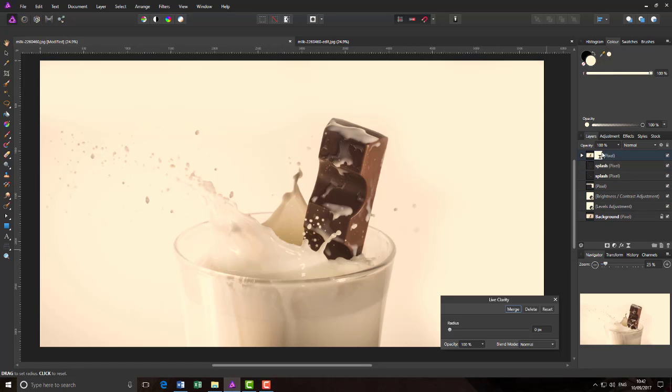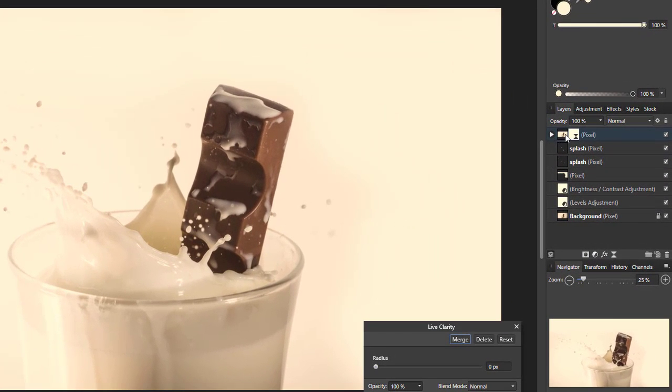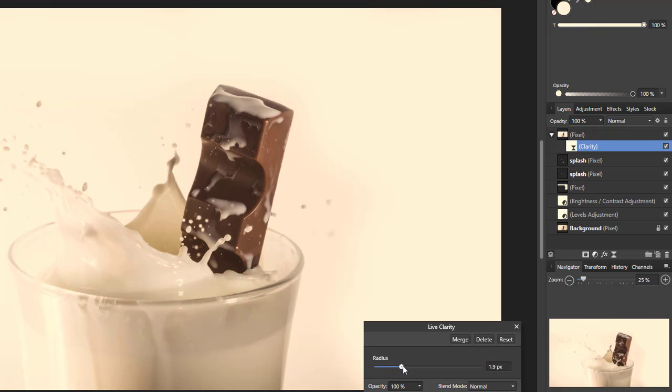Now as you can see now, it has added a new layer to that layer that I had before. If I click on this arrow here to make it point downwards, you can see that the clarify layer is a child of this layer above it. But because this is blue, this is the layer that is being worked on at the moment. Now by default this doesn't start off at 20, it starts off at 0. So I can move this up to 20 or wherever I want it, so it would work in the same way as using the more destructive filter.